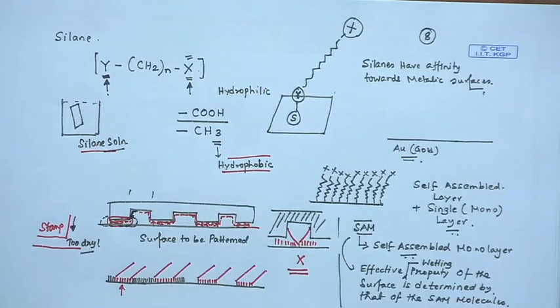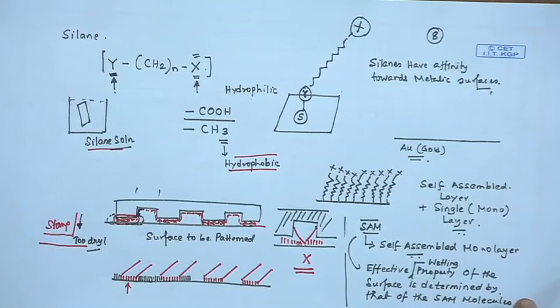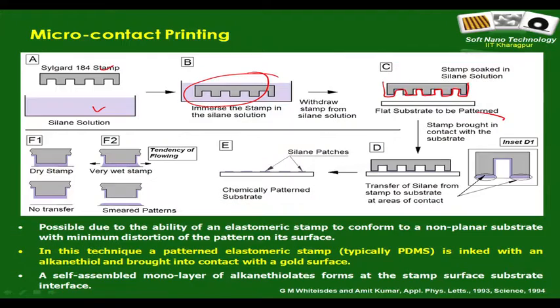Therefore, it is very important to control the drying time and the exact condition of how wet the stamp is. After you wet it, you might wait for some time for the solution to dry up a little bit, and therefore often micro contact printing is performed inside a glove box or something like that, which has controlled humidity, because humidity affects it in a very big way. Even if you give the same waiting time between wetting and imprinting or embossing, depending on humidity, the amount of solvent actually sticking onto the surface is going to be different.